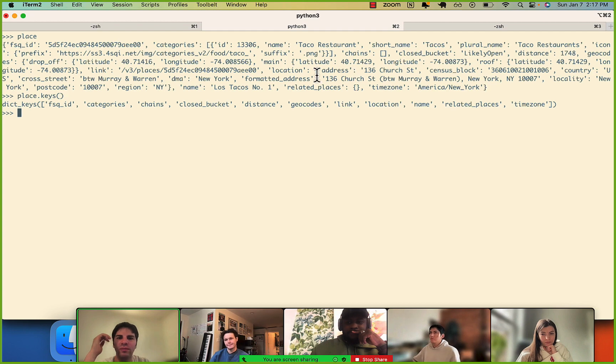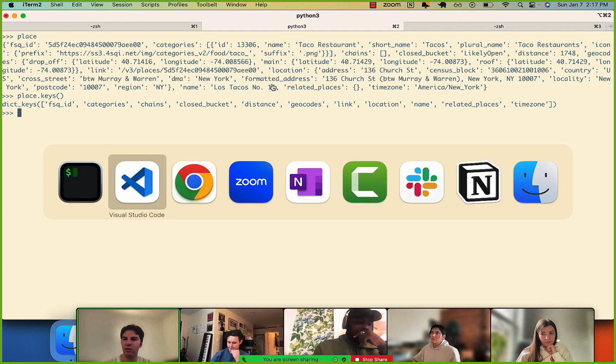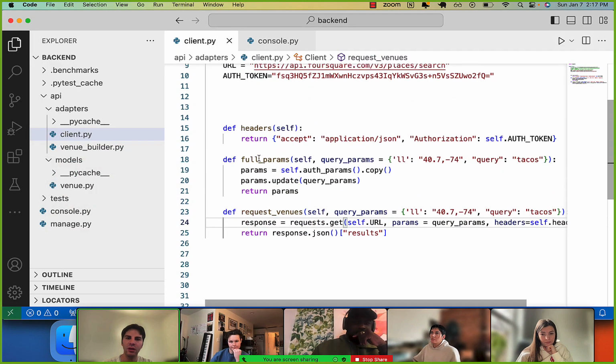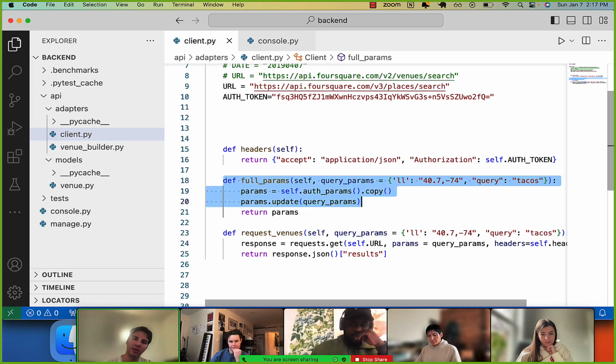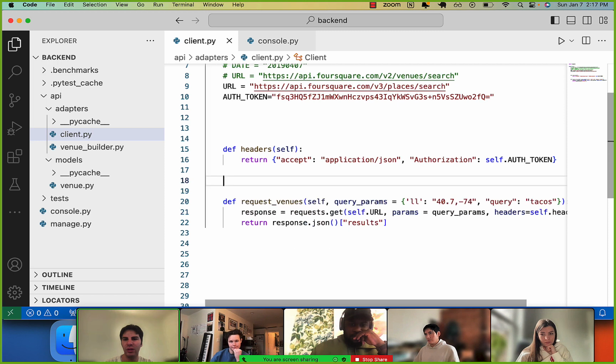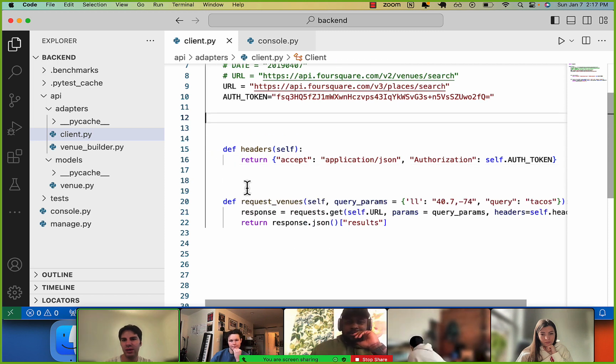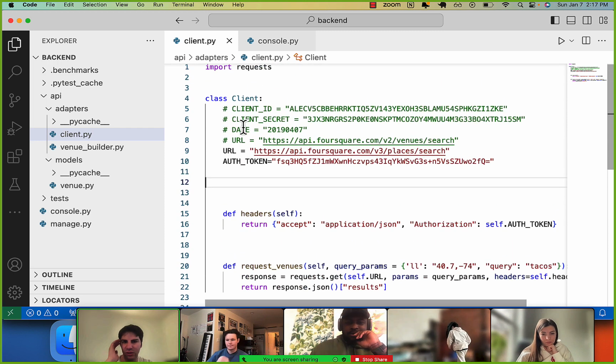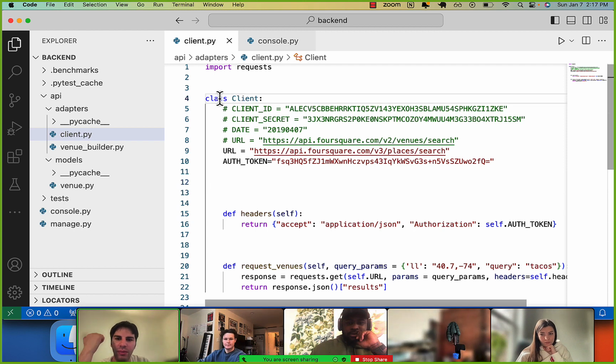I'm not sure. So, just to review this again, basically our code actually got simpler. Because all we need to do now, if you want to migrate to this, which you don't have to, maybe decide with your pair, is use this URL.